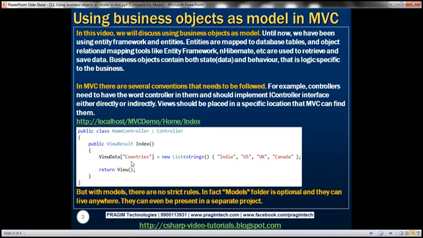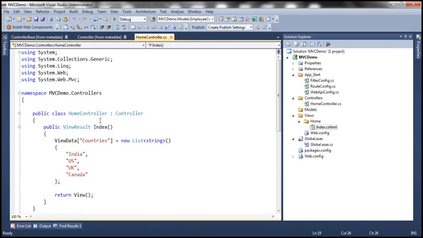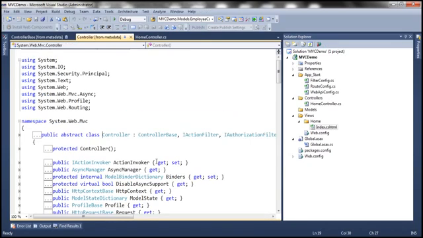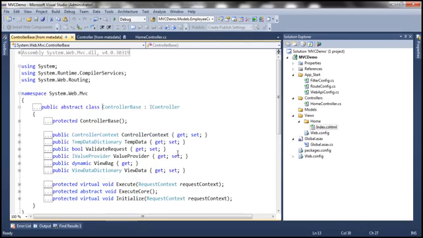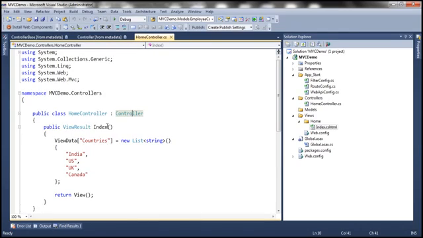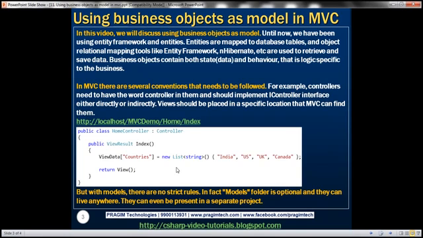Let's actually inspect that. Let's flip to Visual Studio. Here the home controller class is inheriting from the controller class, but if I right click on that and select go to definition, look at that, it inherits from the controller base class. Let's right click on that and go to definition. Look at this, the controller base class is inheriting from the IController interface, meaning our home controller class is actually indirectly inheriting from the IController interface. Now when it comes to views, we also have some conventions. The names of the views are important, how we name them, and the location where they are placed is also important. Let's understand that practically with an example.